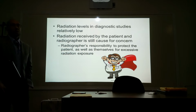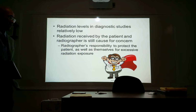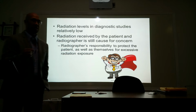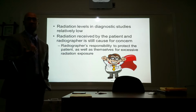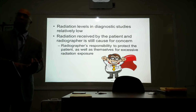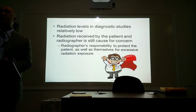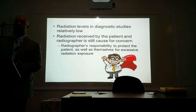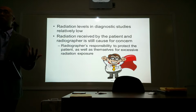All right, so again, especially in diagnostic radiology, the diagnostic levels of radiation exposure that we're dealing with are very low. However, what we're more concerned with is not the one-shot exposure. We're more concerned with the cumulative dose because we're doing this as a profession. So when you're looking at the accumulation, we're talking about the minimal doses that we receive from radiation on a daily basis on the job. Eventually, they will add up, and we're trying to be careful to make sure that we don't exceed those doses. If you understand the radiation aspect of it, you can do this for as long as possible.